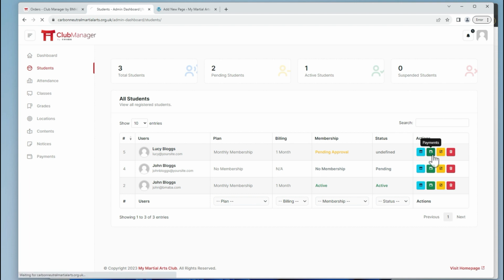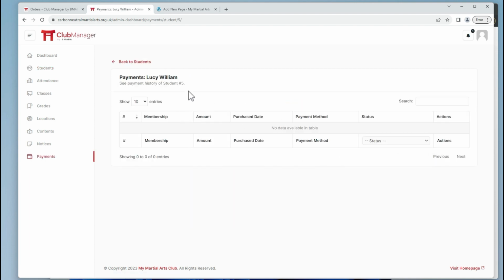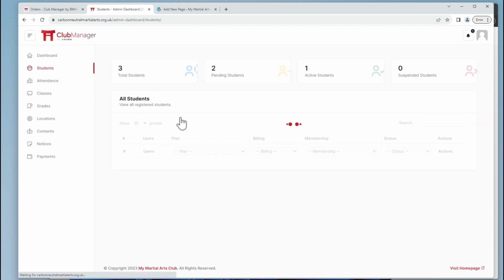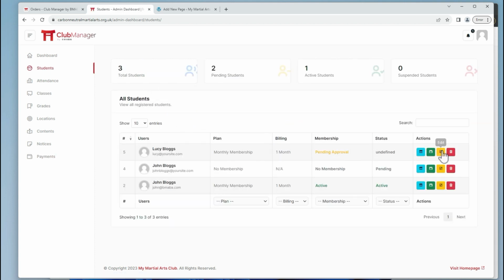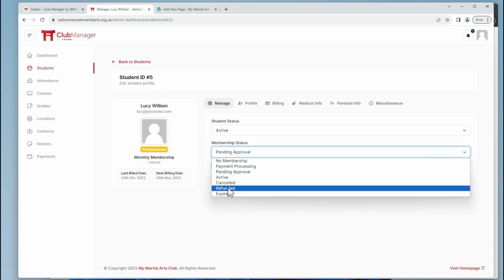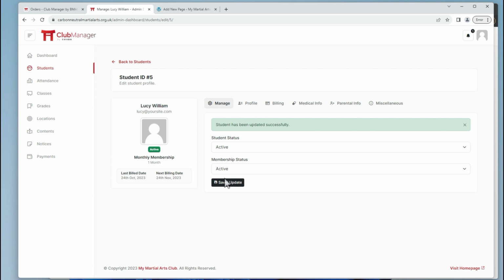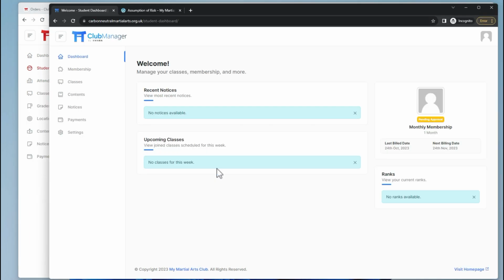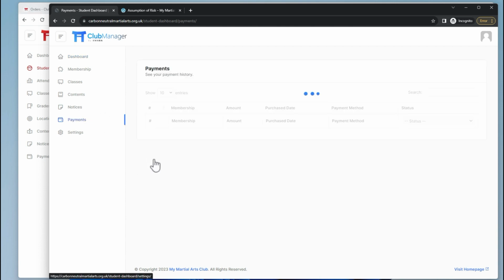And we can see payments here as well. So if we want to go in and see what's been paid, obviously there's no credit card details there, so we can't see automated payments. But if they're paid with Stripe or PayPal, for example, we'd see that. Let's edit, and let's assume we're happy to let them into the class. They're going to pay on the door. Flicking back to the student profile here and refreshing, the student now sees their profile update accordingly to active. And that helps them see where they are as well.